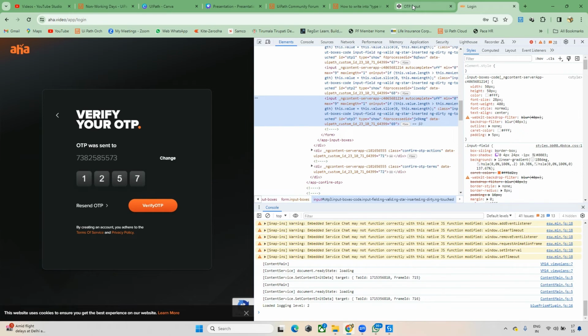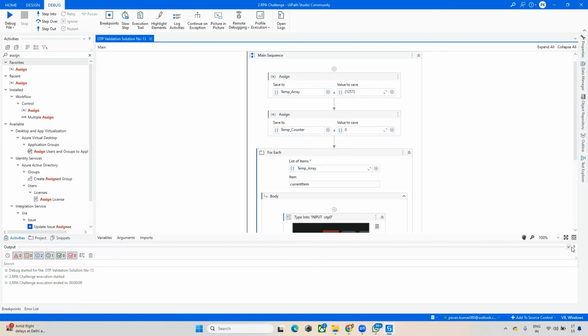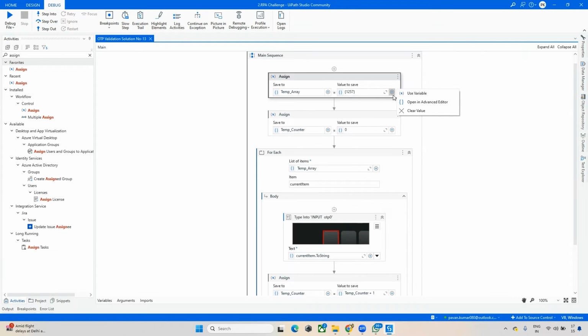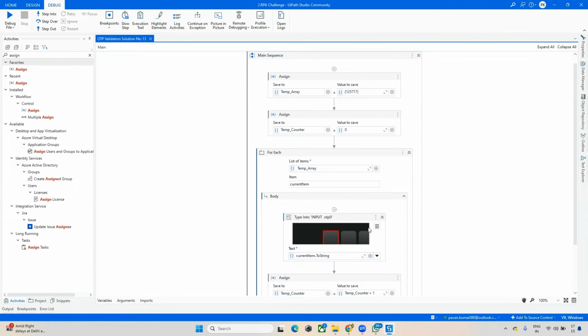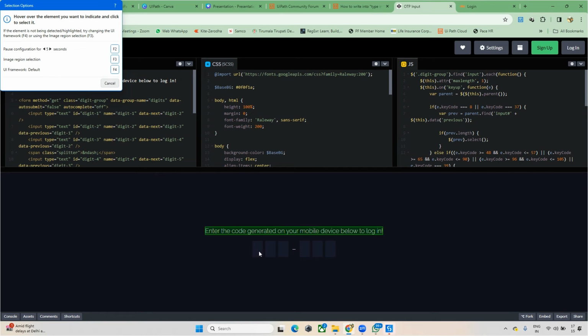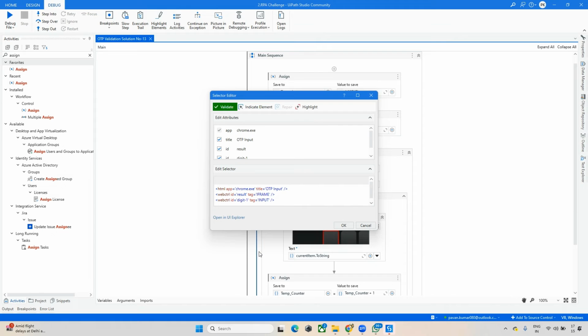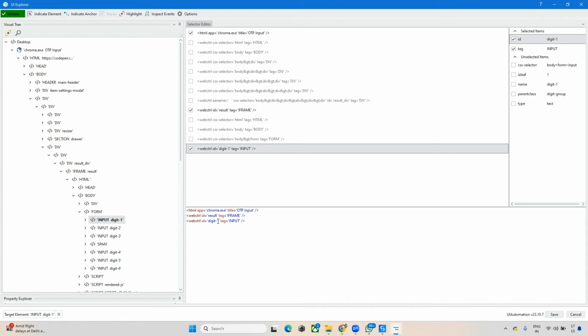For example, I have this 6-digit password. We'll see whether it has the same setup or something is different. Let me change this data. The array has been declared, and I will indicate on this. I want to check whether it has the same thing here also, or it might be different. Let me open UI Explorer. If it is the same, then it's very easy.